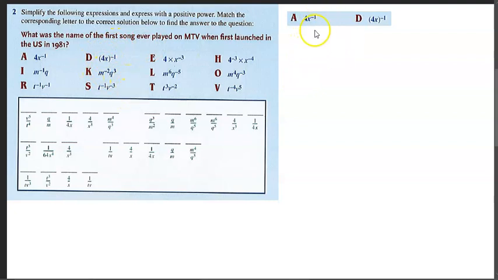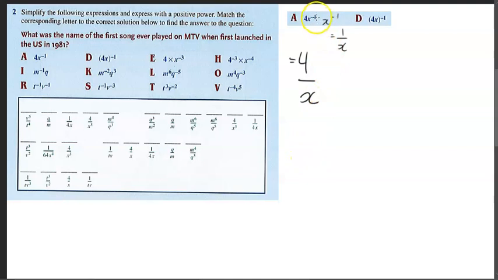Okay, I'm going to show you the comparison between A and D. So this is 4x to the power of -1. Now that 4 has no association with that -1 power, so we just leave it as is. There's no brackets involved with this one. But that x to the power of -1, we've got to remember is also the same as 1 over x to the power of +1, which is just 1 over x. So this is just going to be 4 over x.